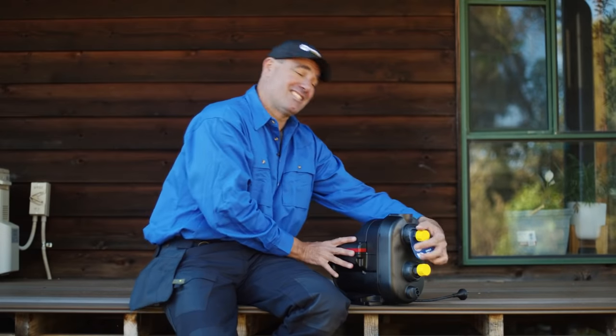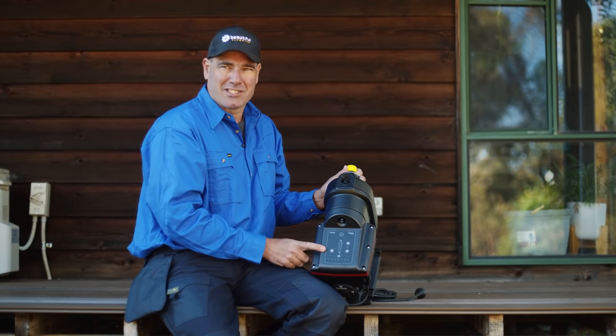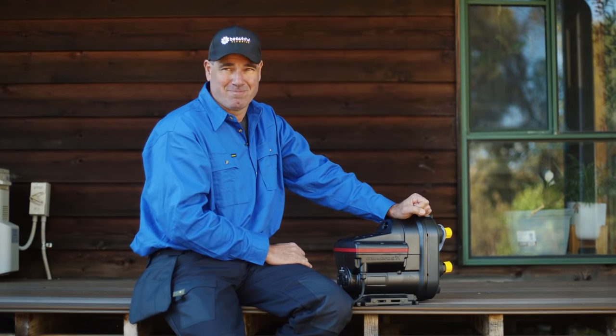It has a one-touch pressure adjustment. So this intelligent control panel allows simple adjustment to the pressure on all taps. And also the SCALA2 is really quiet, so it won't disturb your family or your neighbours.